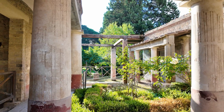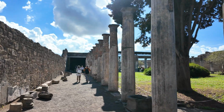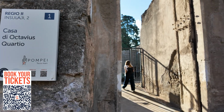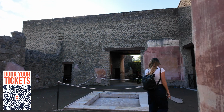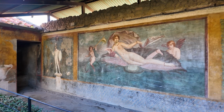We're gonna go and walk through the villas, the houses, the brothels. We're gonna go and see what was left on the walls. And we're even gonna go find some mummified remains of residents of Pompeii. This here is the typical size of a villa for the elite that used to live in Pompeii. And you can even see they still have the decorations on the wall, the wallpaper of the past.